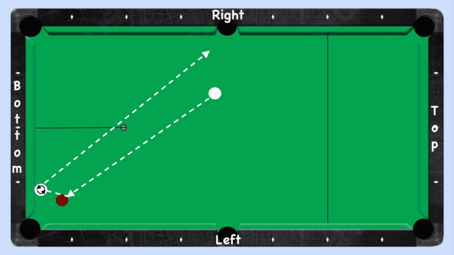And it takes pretty much the same path that center right took. The big difference is it's coming off that bottom rail with a whole lot more energy. And you're really risking a scratch here. So if you're faced with a shot like this, I would really recommend using top left if you have to get all the way back up table.